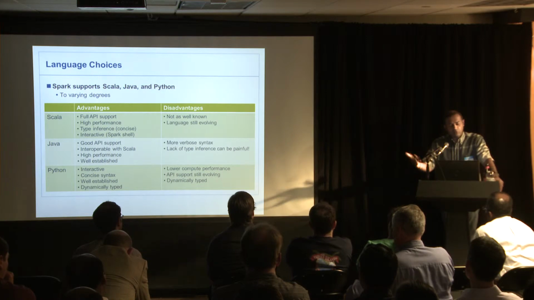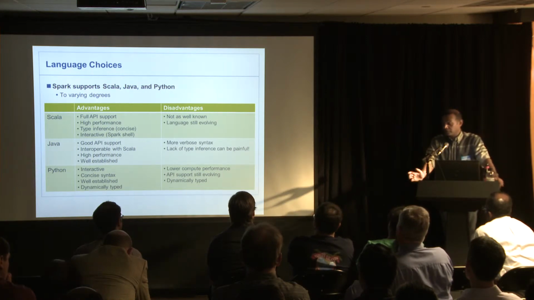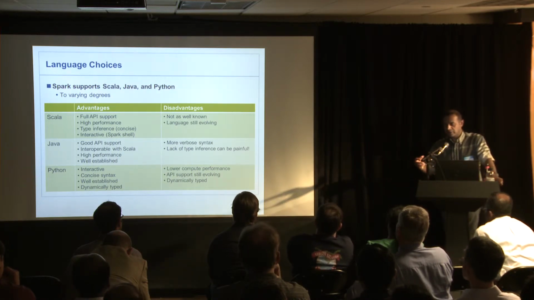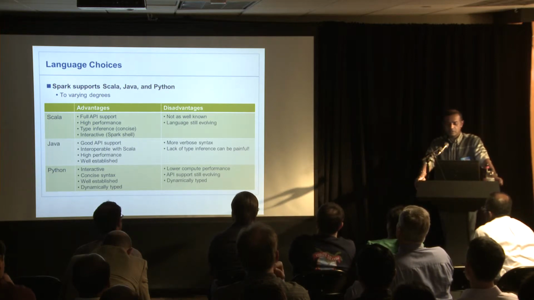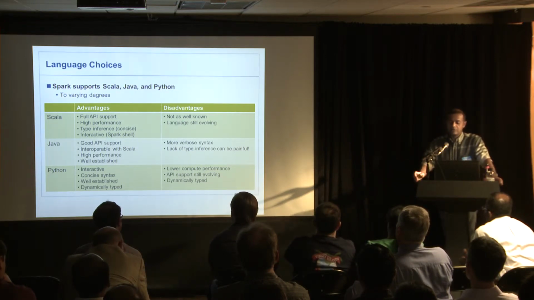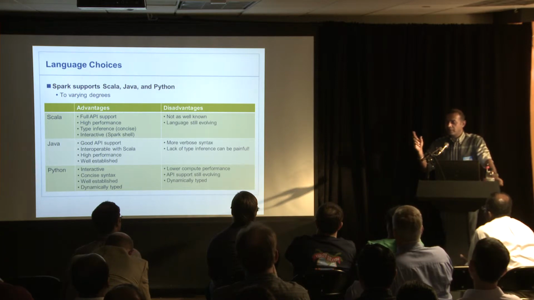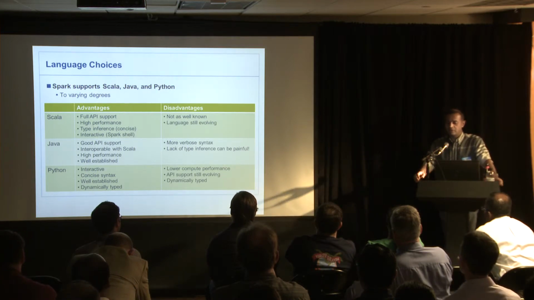But of course, it's high performance. It works just as fast as Scala, or even faster in some cases, right? Everybody knows it, and so it's kind of nice. It still lags a little bit because there isn't always an API to access everything you can do in Scala. So I tend to do things more in Scala. The big downside is that you don't have type inference, and the way Spark is written, they rely heavily on type information. They really take full advantage of all the type information it gives you.